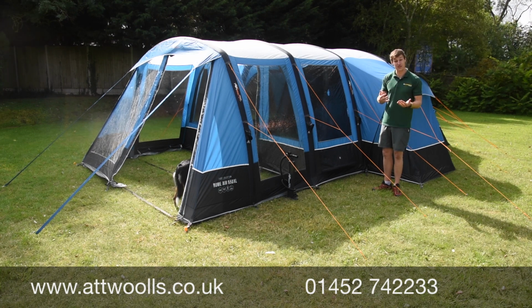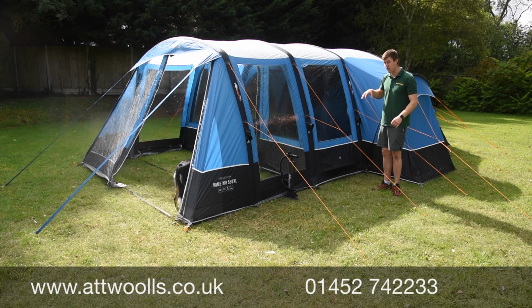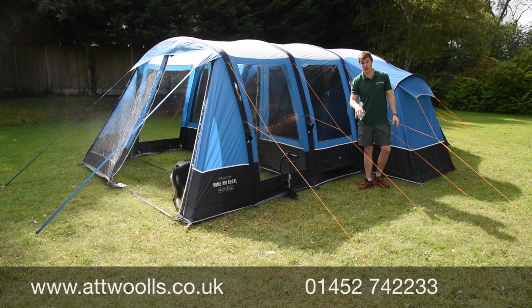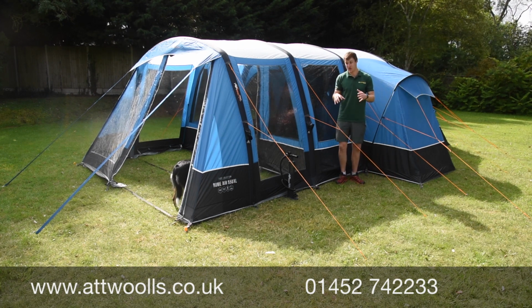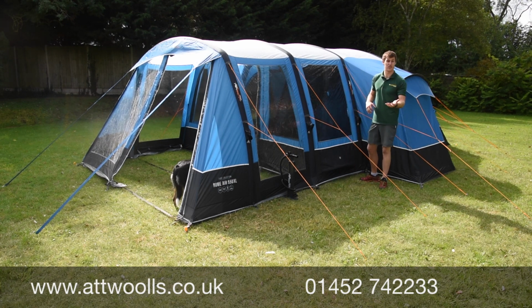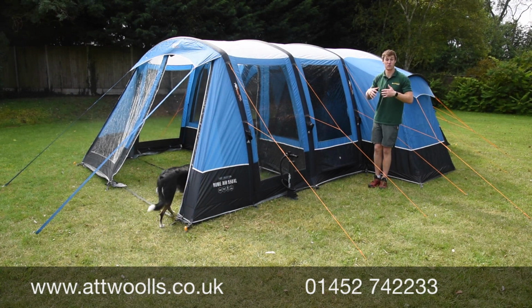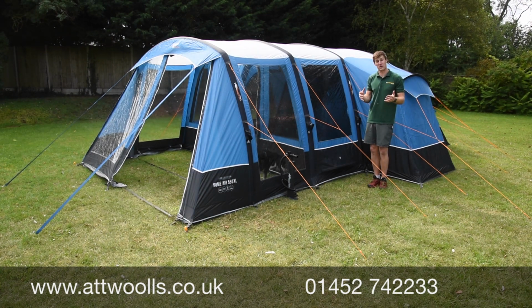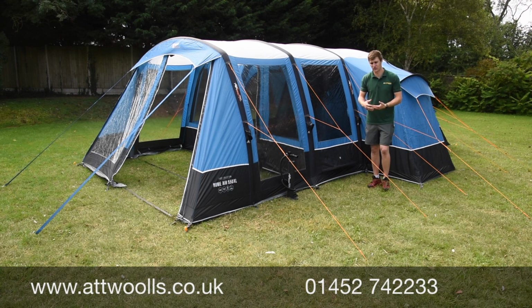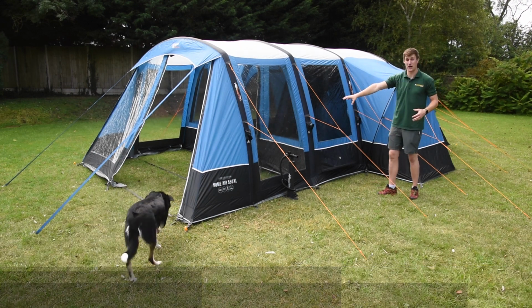It lends itself perfectly to a family of 5 or a family of 6. But I think for me, the 550 could be the better of the two, just because I think it fits really nicely with maybe families of 3 or couples who want that bit more room, or even someone for a family of 4 who wants a little bit more room but not excessive amounts. 3 zones throughout the tent, so you've got your sleeping, your living, and obviously the front open closed canopy area.